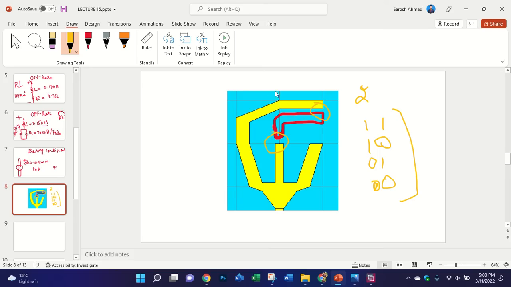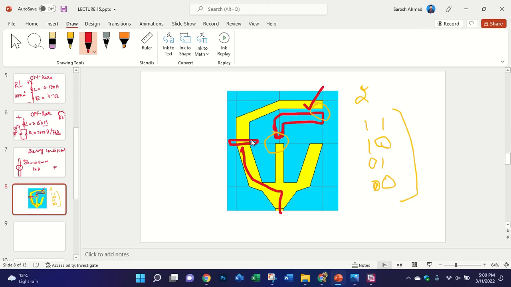So here we have options. I can use this technique, or I can make a horizontal slot here to disconnect this patch, and then use a diode here. It can become pattern reconfigurable or polarization reconfigurable, because if you have a current it will move like this.